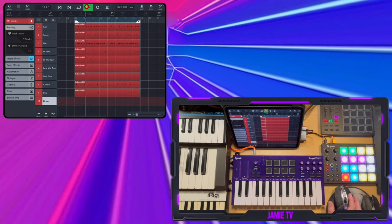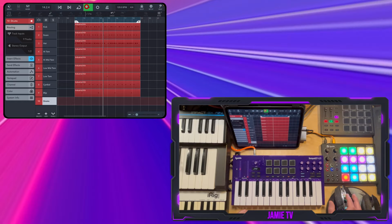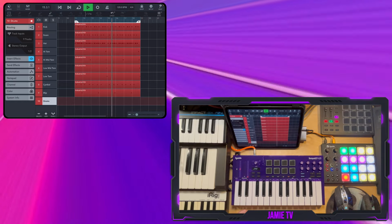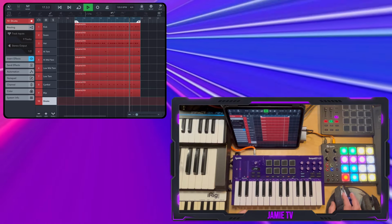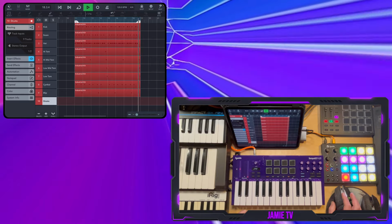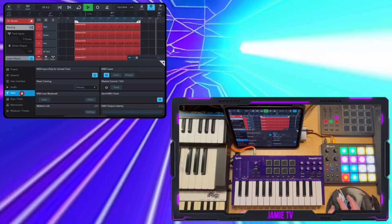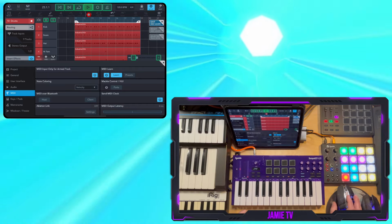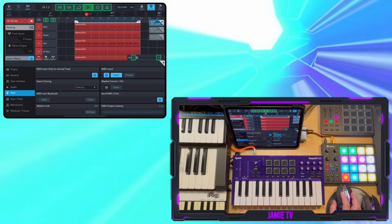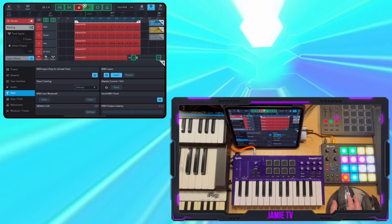In this project, I have some drums made with Cubasis 3's Halion Sonic Selection in-app purchase. Let's map these transport buttons to the DAW so that we can start and stop them. I go up here to Setup, MIDI, MIDI Learn. Buttons in Cubasis highlighted in green are unmapped. I'll select the loop button and press the corresponding button on the K25.